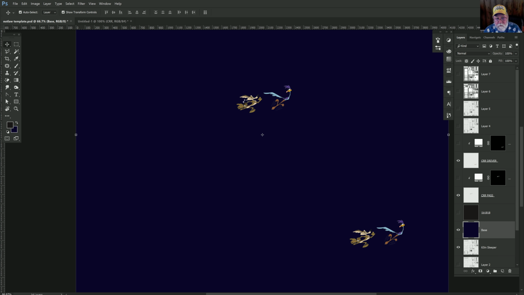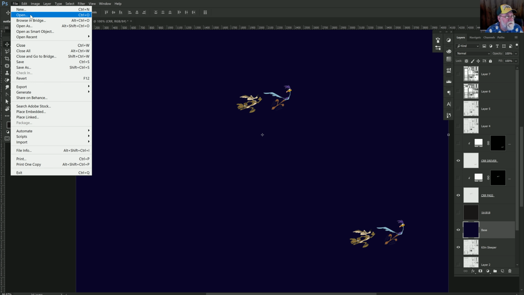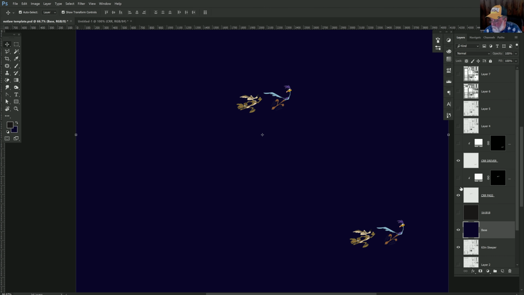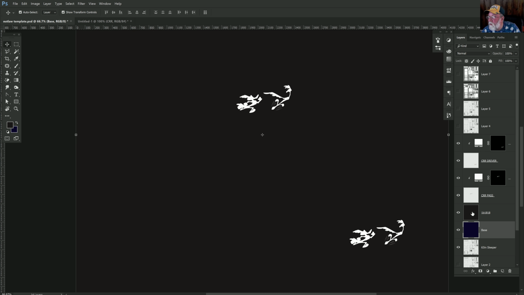Okay, just wait for it to do its thing. Okay, so I'll go up here and just to show you. Okay, see, there it is in the DDS folder. That's our DDS file. So, okay, now I'll go back up here and I will turn on our clipping mask, and I will put this little guy back up and make sure that she's 100%. Everything's cool there. And okay, that's looking good.